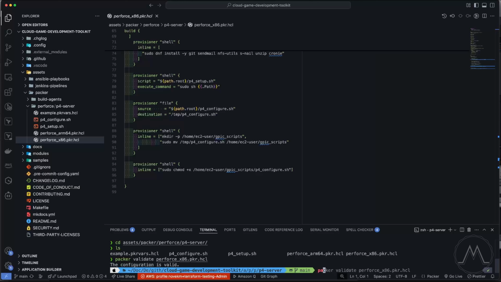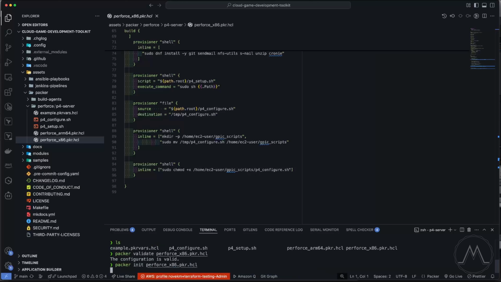So I'm going to do Packer init, and I can pass in that specific name too to target that specific template. Make sure you do target the specific template if you're doing it this way. If you have used Packer in the past and you just do Packer init dot, that's going to fail because there are some names that are going to be the same in these two files. So just make sure you target the specific file. So we did Packer init and then that specific x86.